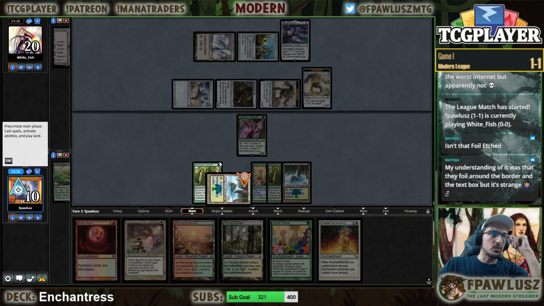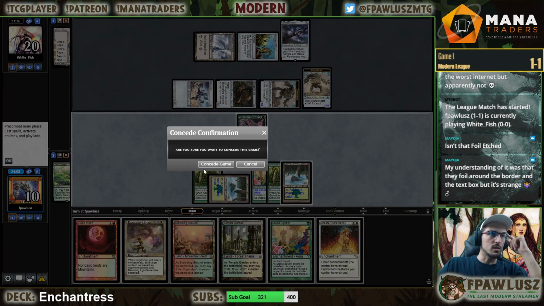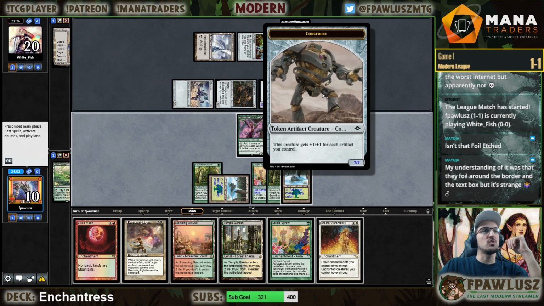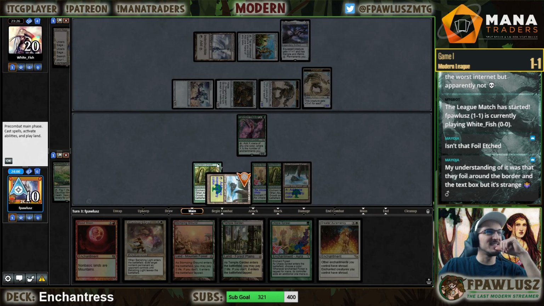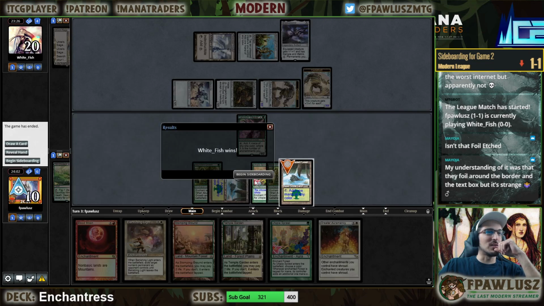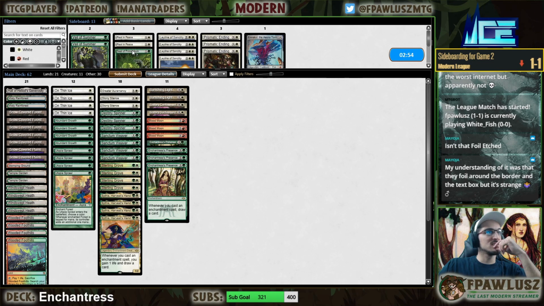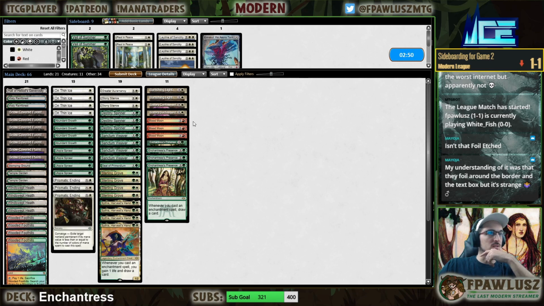We don't have an Enchantress effect. Yeah, we just lost to the Ursa Saga. Look at this. My opponent did absolutely nothing. But they played an Ursa Saga, so I lost. One of their lands was Ursa Saga, so I just lost. Pretty ridiculous, honestly.